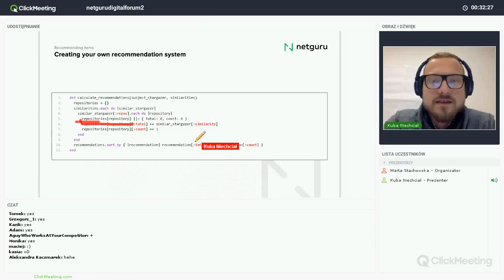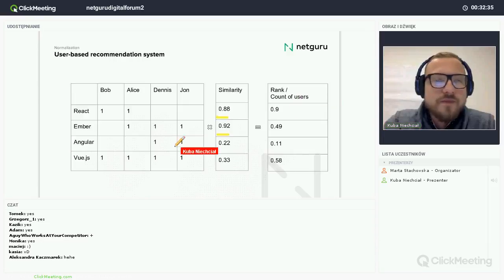So this is exactly the same thing that I have shown you before. I would like to come back there. So we are taking the sum of similarities, which is, for example, Bob plus Alice, and we divide it by the count of users that took part, which is 2, Bob and Alice. So getting back to the code.